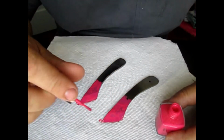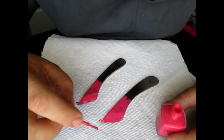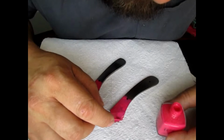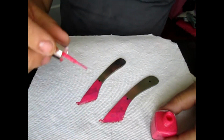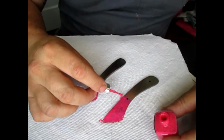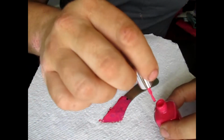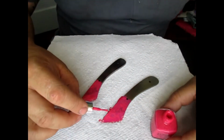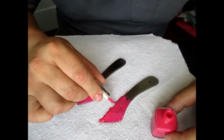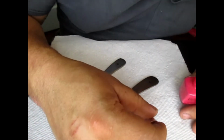So that's as high as I'm gonna go on that one. Make sure I got it all covered on this front, because we're gonna do the sides. I can go ahead and do the sides now. We're gonna do the sides, the back, everywhere that's going to be in the acid that you don't want it to touch. You want to be painted.